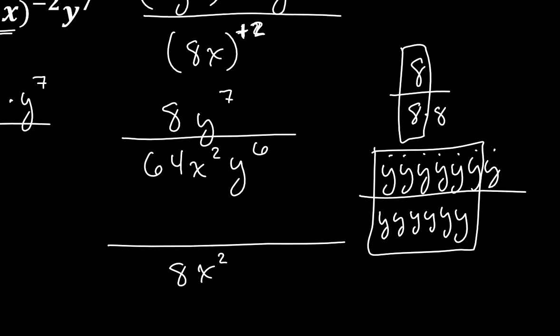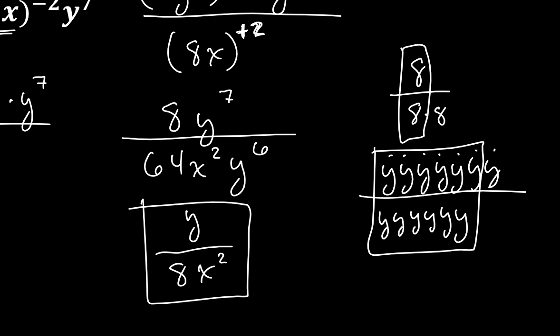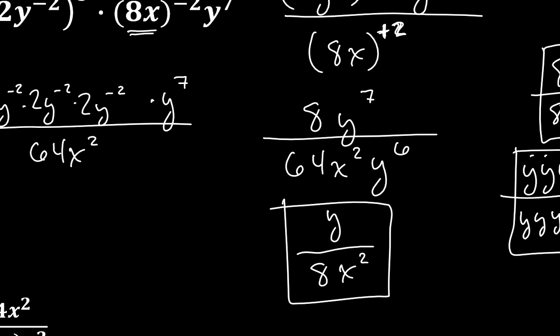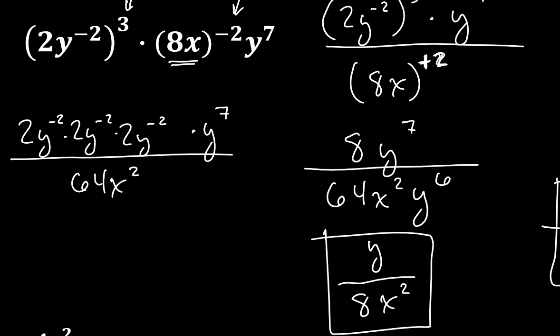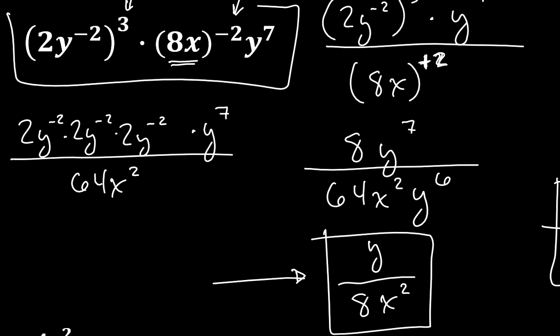So the final answer that I settle on is this. It's so compact. It's just perfect looking, right? It's just y over 8x squared. Y over 8x squared. And that literally would take so many fewer keystrokes on a calculator to evaluate again and again. Or if this lived in a for loop in a computer program, it would be a lot more efficient to evaluate this expression repeatedly as opposed to this one.